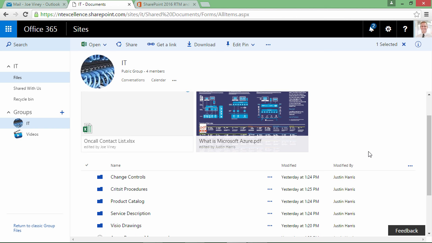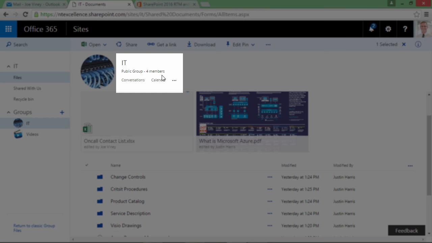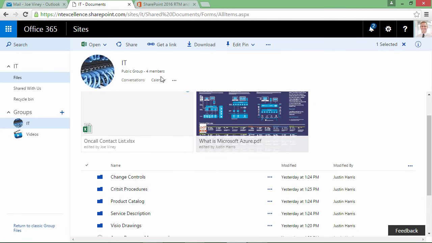Now, the 4th change that I noticed is the ability to set permissions on files and folders within the file repository here. So where this really comes into play in my mind is if you notice that this group is a public group. So that means that anybody else in my company that may be browsing groups that are of interest to them can click on the IT group and see all the information that's contained in that group. They can join the group as well.